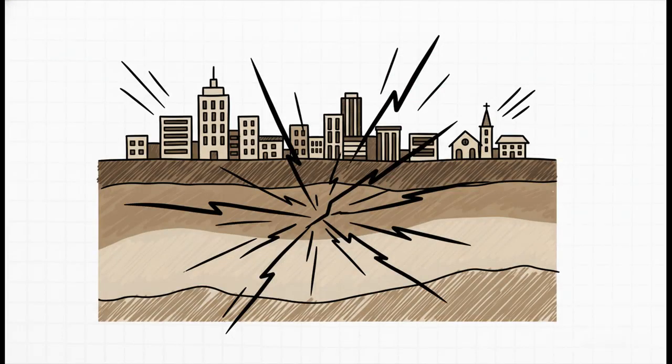But here's a really hidden danger. Not all faults are visible. Some are buried deep underground, and we call them blind faults. And they are incredibly dangerous, mostly because we often have no idea they're even there until they rupture. For example, the devastating 1994 Northridge earthquake in California was caused by a blind thrust fault that nobody even knew existed. It caught everyone completely by surprise.